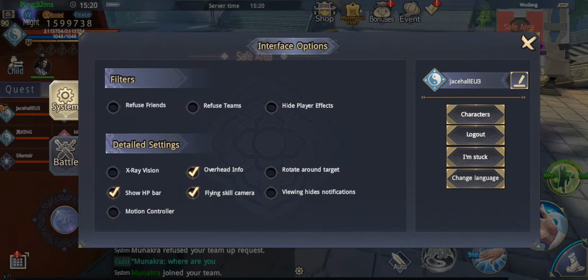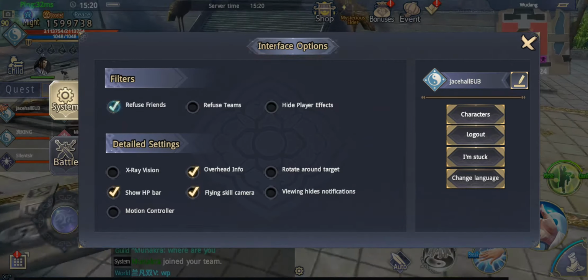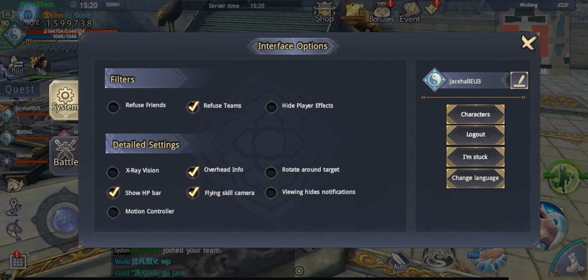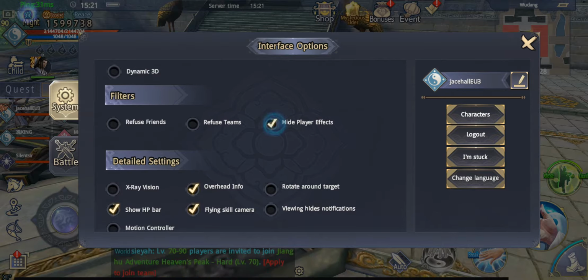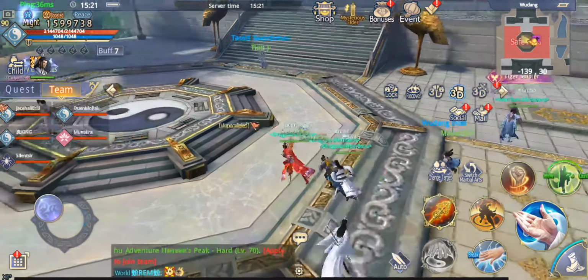That's because when you click on here, the filters, you can automatically refuse friends by putting that tick in the box. Automatically refuse teams means that message will pop up every time you try to invite them to a team. And then you've got hide player effects, which basically means when they use God Divines and skills and stuff like that, you won't see their effects, so it will prevent you from lagging as much.